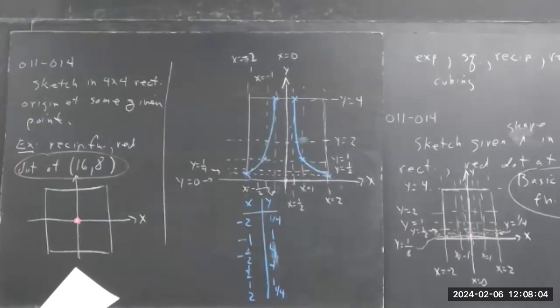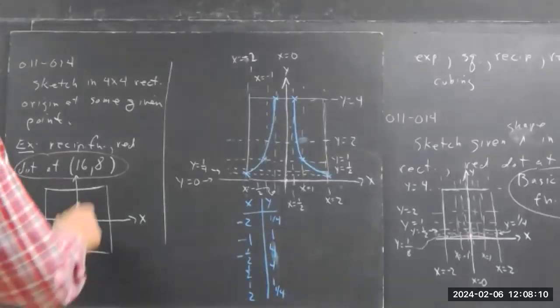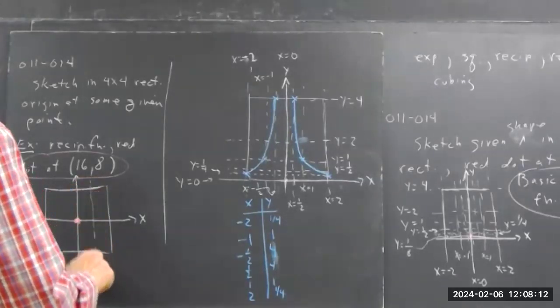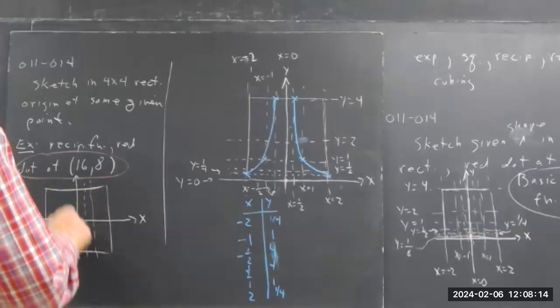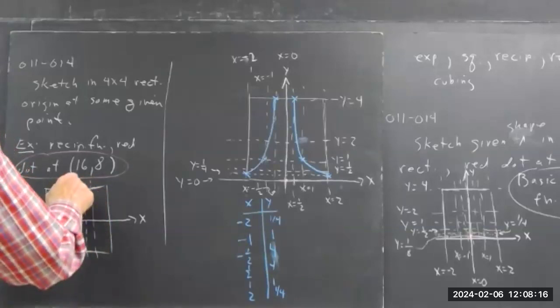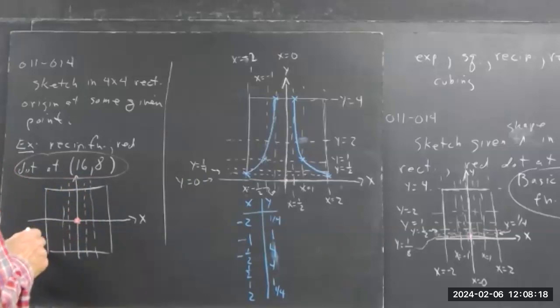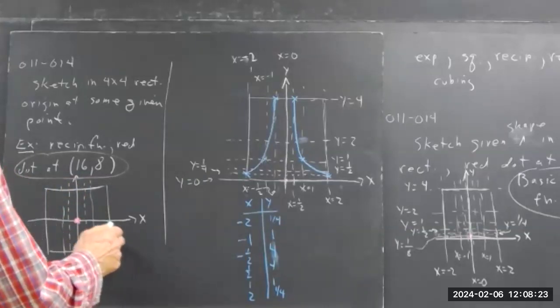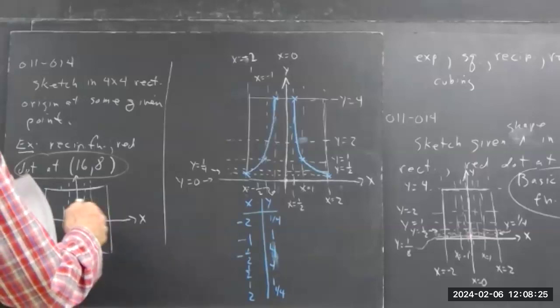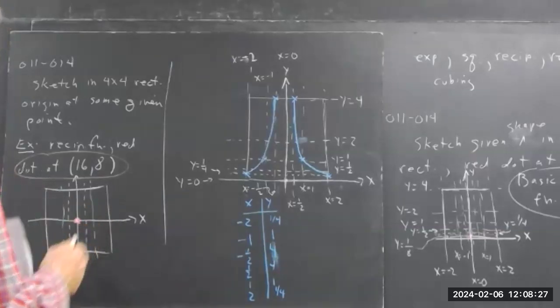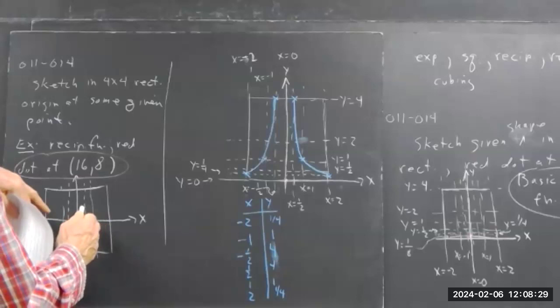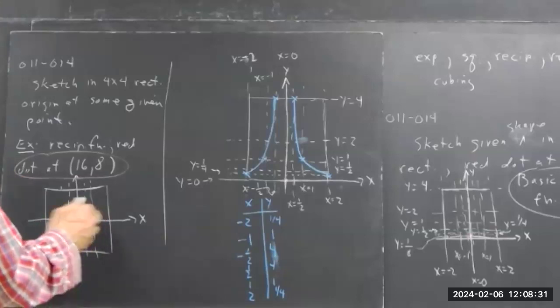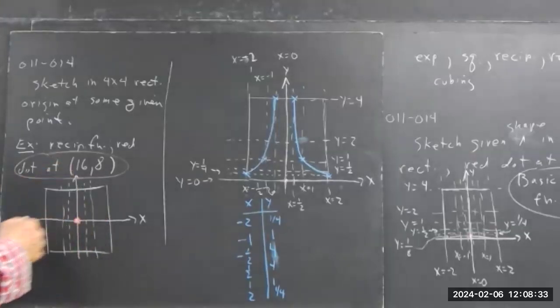Make sense? So we got the red dot to 16.8. All right, well, we're going to construct a reciprocal function. Well, we know how to do that. We put the red dot in the center, and we divide it in the most common way. You know, we divide it in half. That's step 1. Step 2, we divide each of these rectangles we've created in half. In step 3, we divide each of those rectangles, the ones closest to the center line, in half.